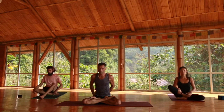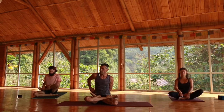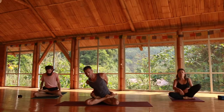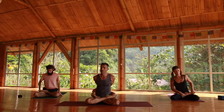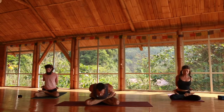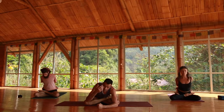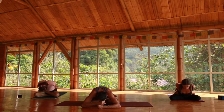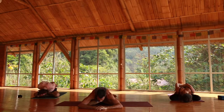If you want, we can start with a moment of forward folding. You can hold the elbows behind the back. I know a few of you may be able to take the toes, the bind. Like I said, I just have long arms. It's not a magic thing. Forward fold. If your head doesn't come to the ground, I just put two fists, one on top of each other, and I rest my forehead onto it. It's really just a bit of grounding to close up, to connect with the earth.